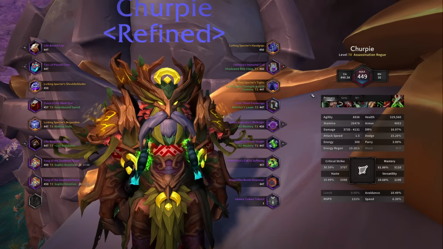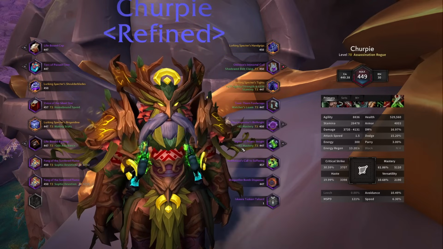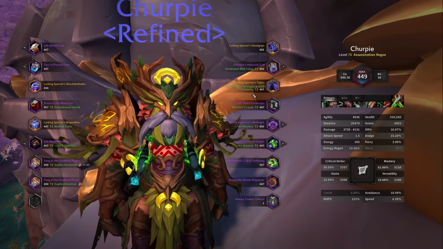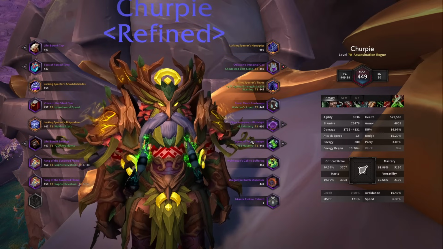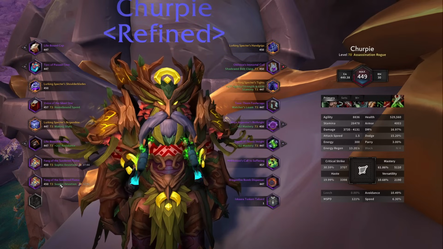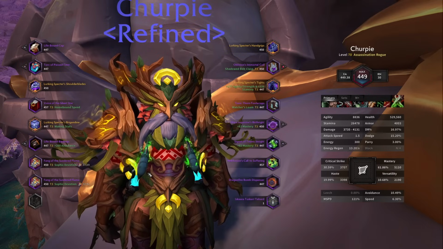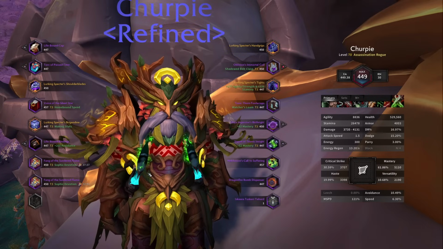In terms of enchants, what you're looking for is mastery on your rings, and this is all listed on my Discord as well, so you can see everything there. Then Sophic Devotion or Wafting Devotion on your weapons, sim it. It does change per stat weights.